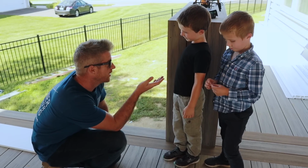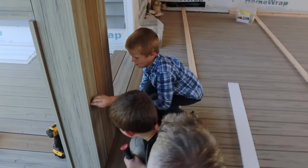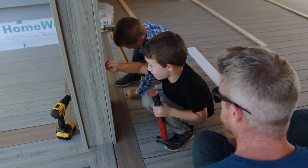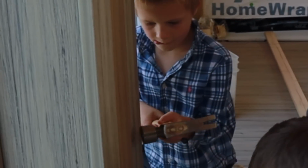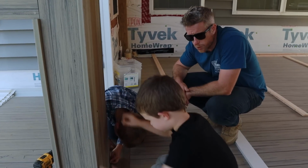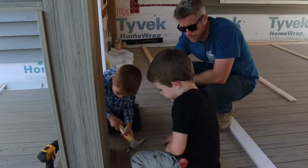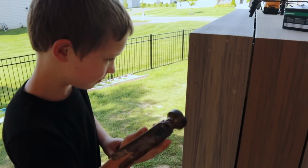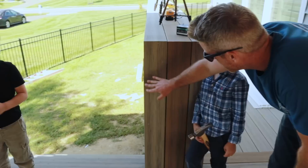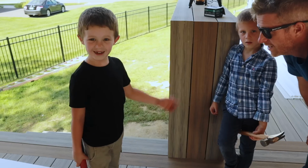You're a plug expert, right? Yeah. There's all these holes here. What do we do with those? Plug them. First step, push them in there. Do you guys always work as a team like this? Yeah. Well, you push them in first. Okay. Hammer them. Then you're done. How long have you boys been in the industry? One day. And I noticed today you didn't take a lunch break. Do you typically work straight through the day? Yes. Good job, guys. I see that these are just hammered in and they're not glued or anything. Are they gonna come out? No. Why? Locked in for justice. Locked in for justice.